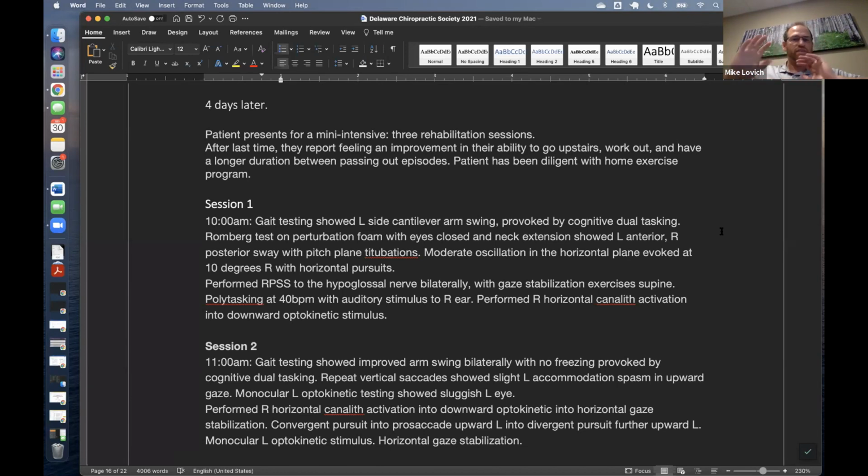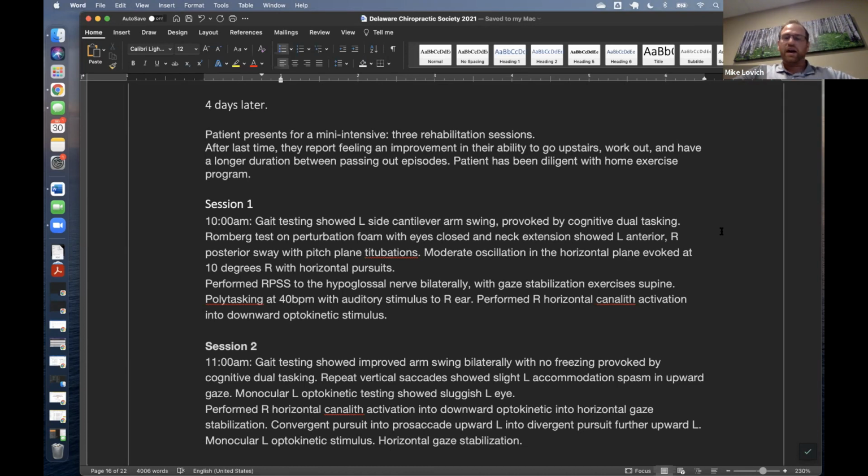You need to build everything up because there's nuclei that depend on prior nuclei that need to be built up before then. So for gaze stability, you're looking at your nucleus prepositus hypoglossi. That is your NPH. If it's hypoglossi, that means it's your hypoglossal nerve nucleus. Why do we do sensory stimulus to the tongue? Because not only does it light up the whole brainstem, it especially lights up the hypoglossal nucleus, which is key for keeping eyes on a target.